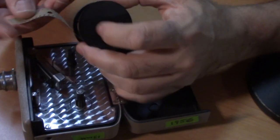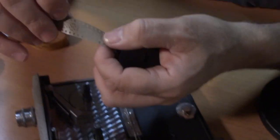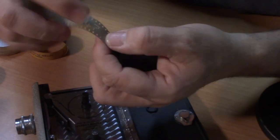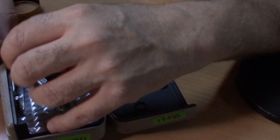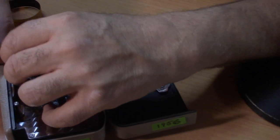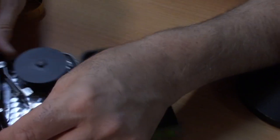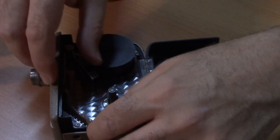You take your film. This is the shiny base side of the film. This is the not so shiny emulsion, or light sensitive part of the film. This part has to face the lens. So follow the guide. Make sure you block out some time to do this the first time so that you don't get the film sweats. See, so I just put it in there. Easy peasy, because this was designed for parents to do. Give yourself enough slack. Close the gate.